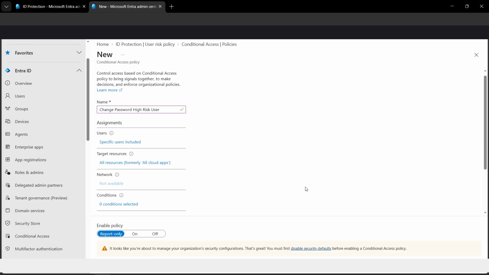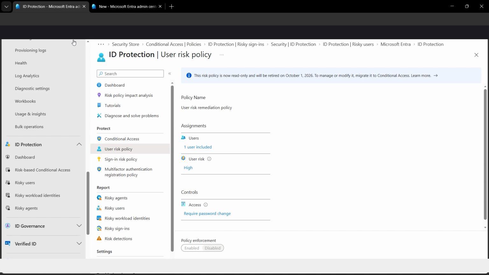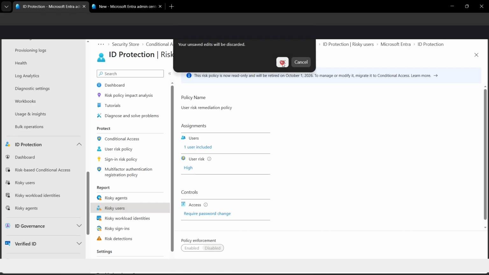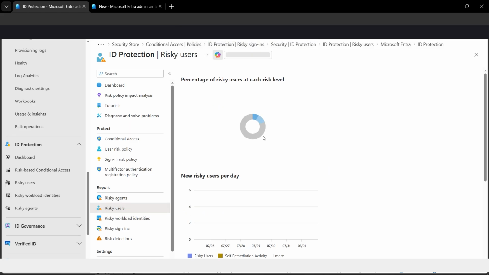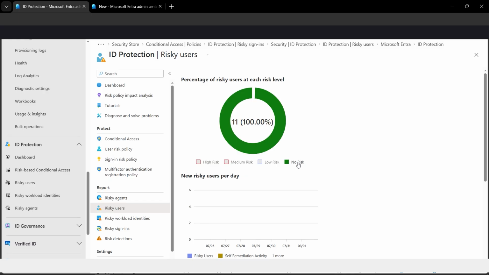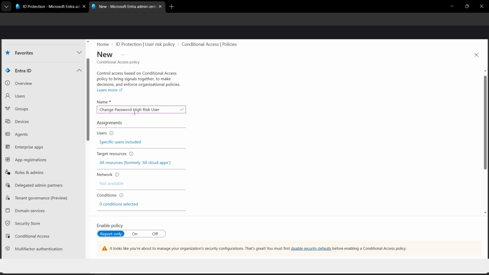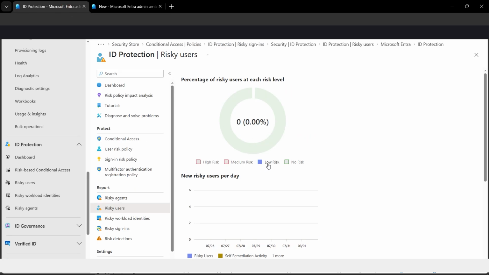Now here's a catch. If I go to my Entra ID Protection and check out the risky users, I'll just not save this. If you check my dashboard, there is no risk, right? In order to enforce password change for any user, there should be at least low risk, at least one user affected.